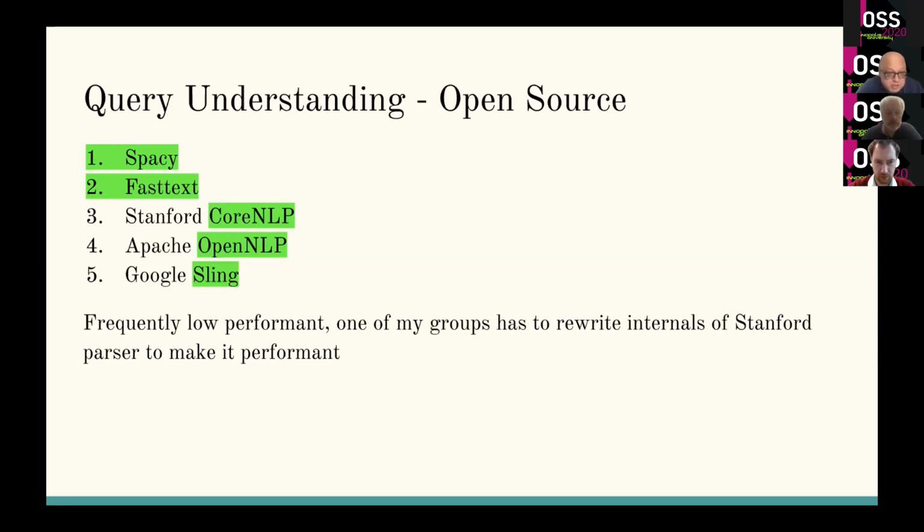Now, fastText is, I would say, not deep learning, it's shallow learning, a shallow network, but it's very efficient. There is Stanford CoreNLP, Apache OpenNLP. They're very traditional NLP libraries. Maybe they don't give you very high accuracy compared to modern SOTA, state-of-the-art models, but they actually have pretty high precision and coverage. You can build them for practical purposes, very efficient, and they are frequently used to build this type of systems.